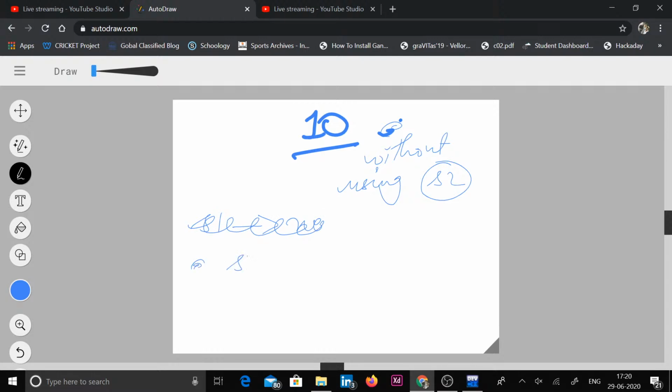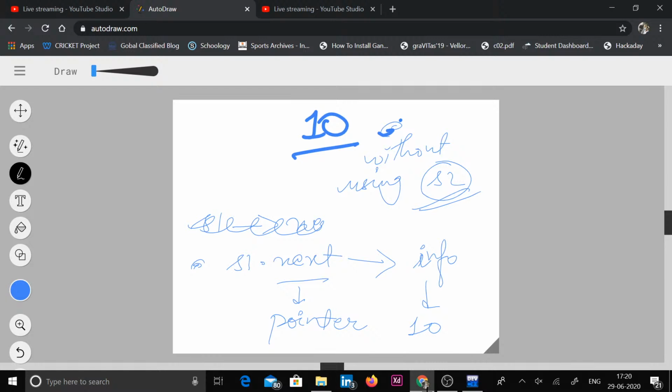S1 dot next. Now next is a pointer. Remember it pointed to S2. So S1 dot next and info. This will print the value 10 without using S2.